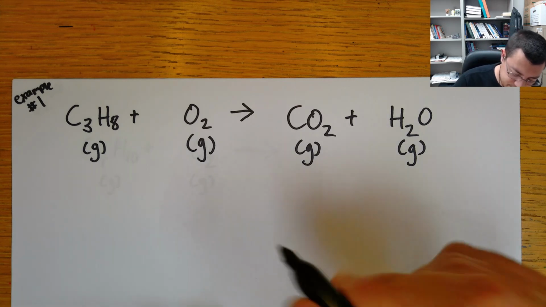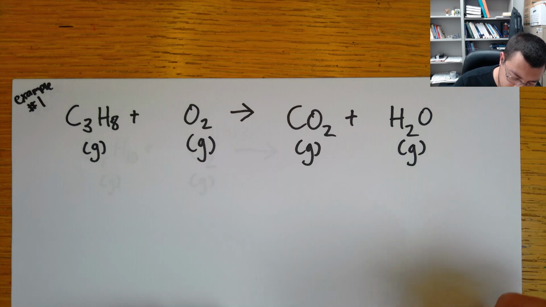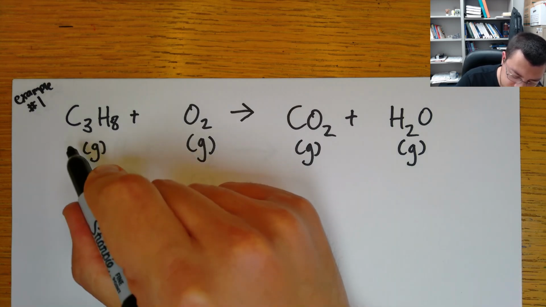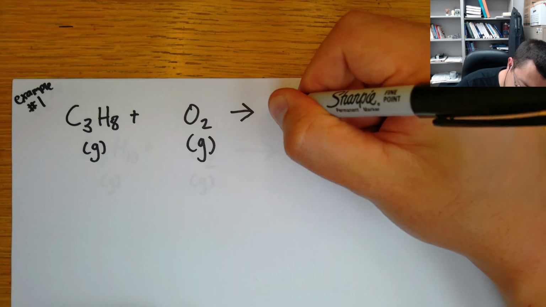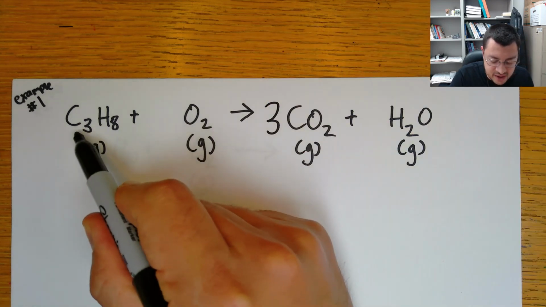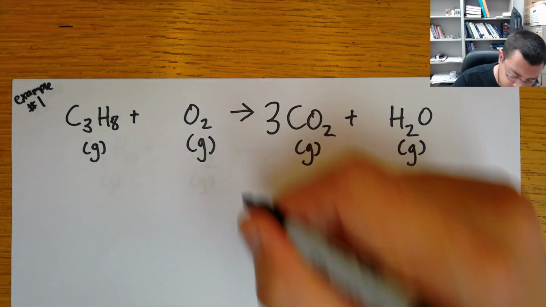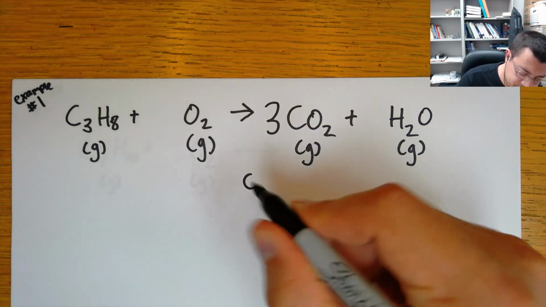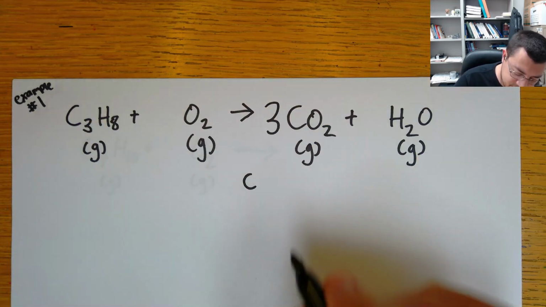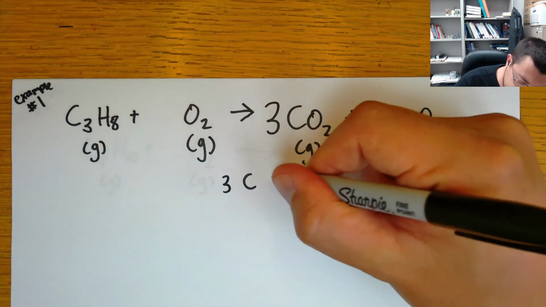All right, so let's balance the carbons, hydrogens, and oxygens. So what I like to do is I like to get my carbons done first. Since I have 3 carbons here, in order to have 3 carbons on the other side, I put a 3 right there to get that equal. If you like to keep track of your elements as you go throughout, right now I have 3 carbons on the left, 3 carbons on the right.